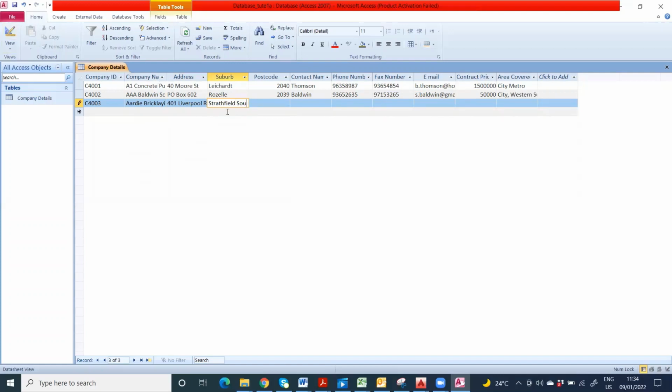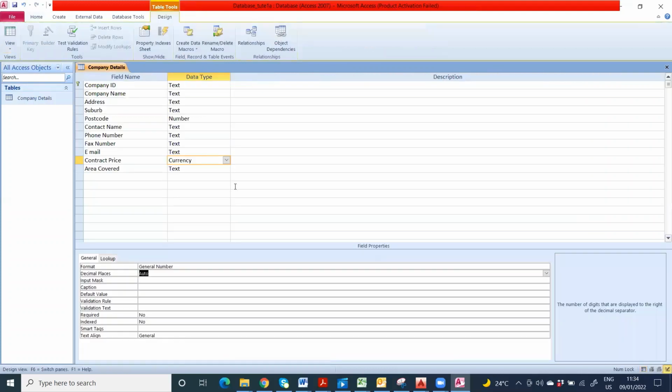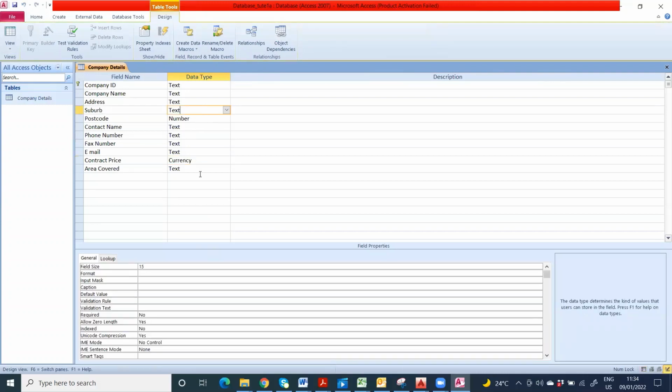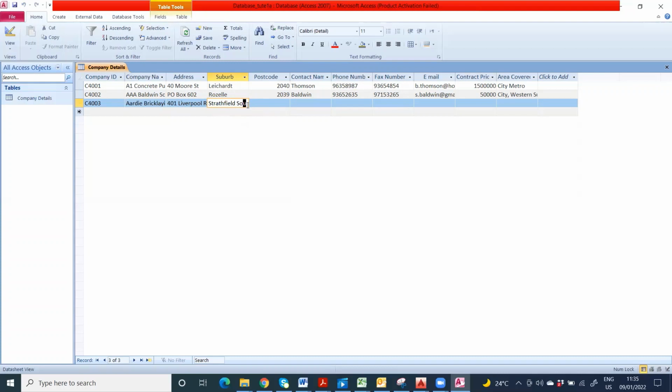Okay, I should have increased the field size for the suburb as well. Suburb. So let's make it 30, 25. Always save the file when you've done the view. Yeah, South. And postcode is 232036. It's in Thompson.